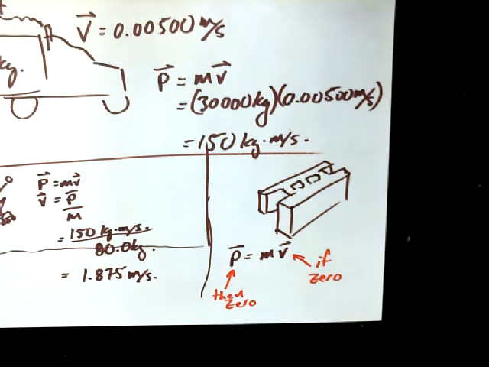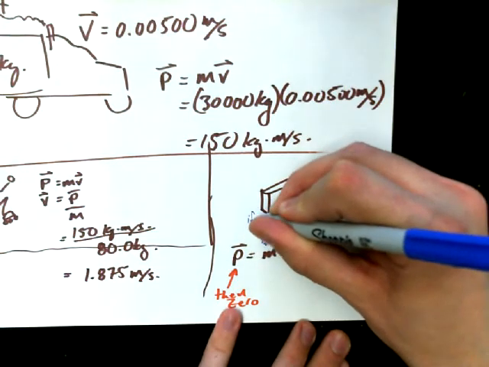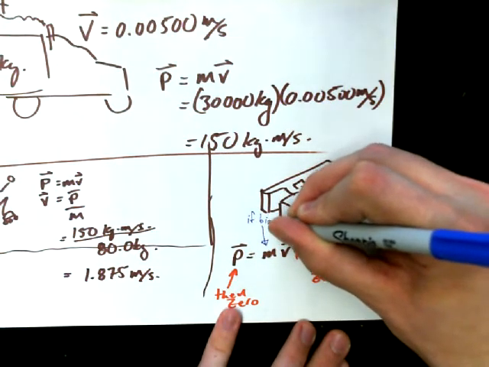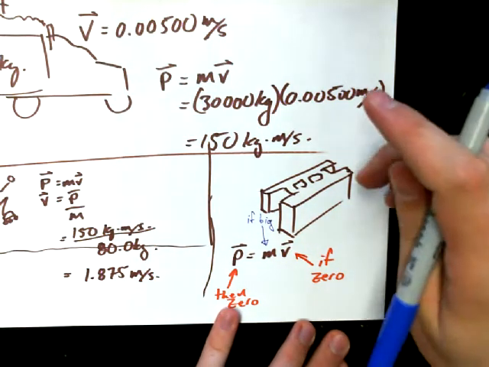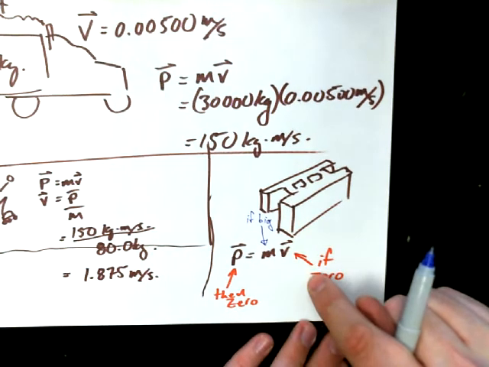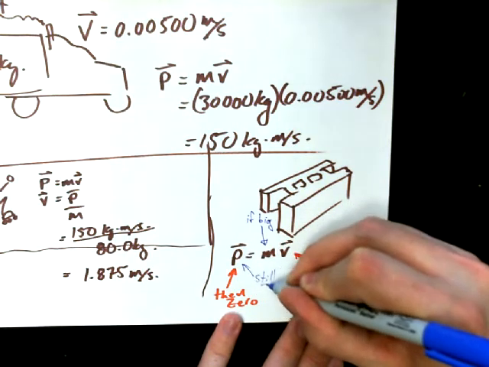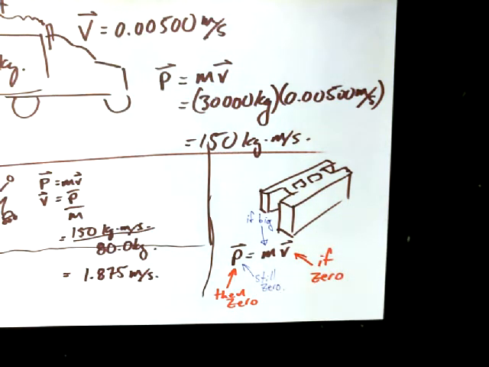Okay, so I'm just going to say it as an if-then. If the velocity is 0, then the momentum is 0. What about if I talk about it in terms of the mass? If the mass is big, tell me about the momentum. Still 0, right? If the velocity is 0? Doesn't matter. If a big mass is sitting still, the momentum's 0.